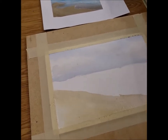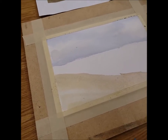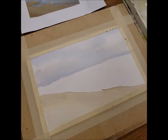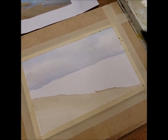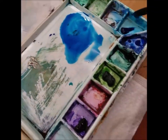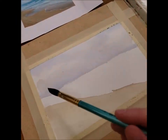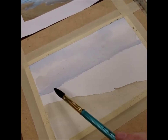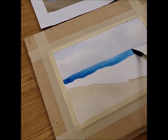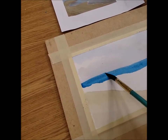If the shadow got too dark, I can take my wet brush and lift that up a little bit. Now that my sand is all blocked in, I'm going to start working on my ocean. I've mixed some phthalo blue with a little bit of ultramarine blue to make it interesting, and I'm going to start at the very top of my horizon line, overlapping on some of those spots I didn't want. You can always put tape down if you're worried about your horizon line staying straight.